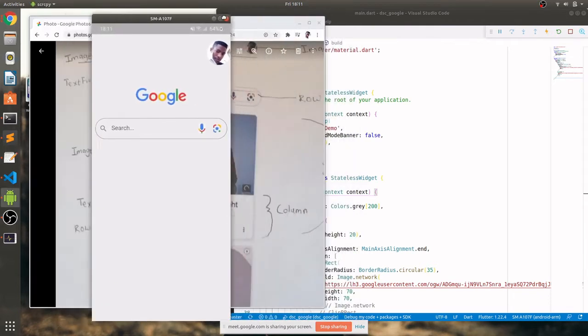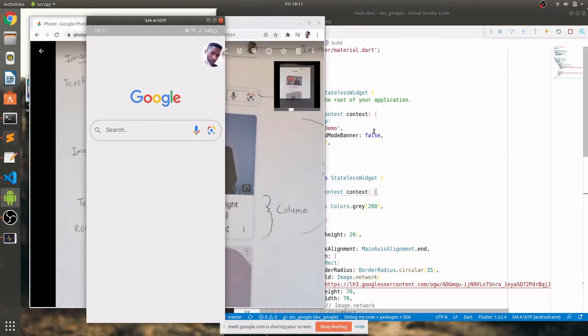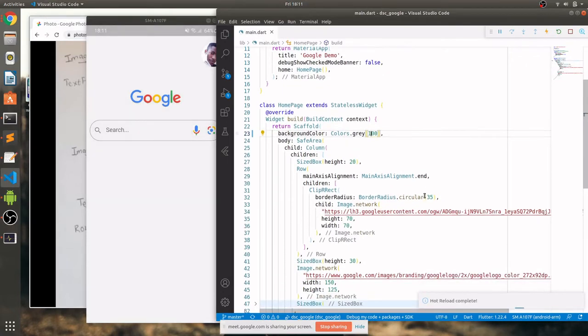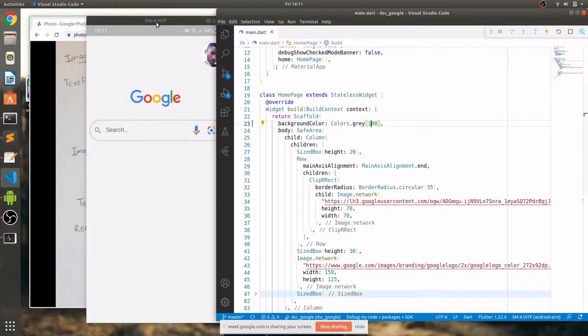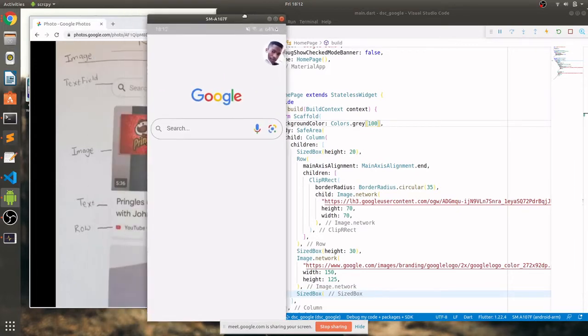But yeah, quickly before we go ahead, I'm just not comfortable with the background color here. So I feel like it's a little bit too dark gray, so I'll go ahead and change this to 100. Hot reload that. And okay, it looks different now. Although it might not be visible on camera. I mean, okay, good. It looks better now. Right.